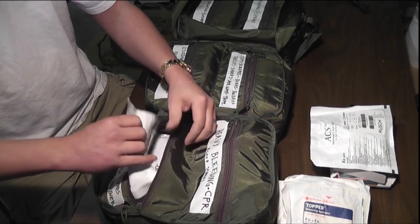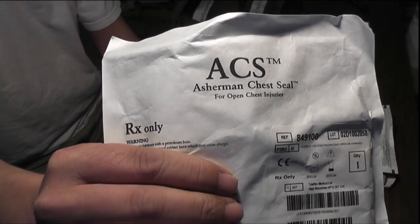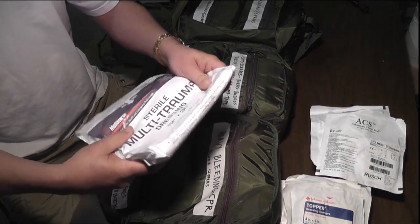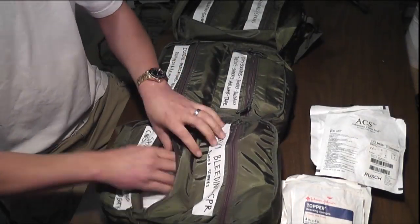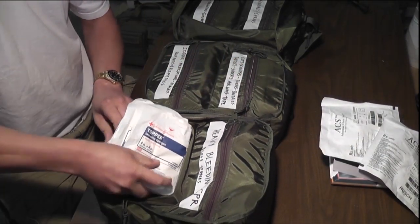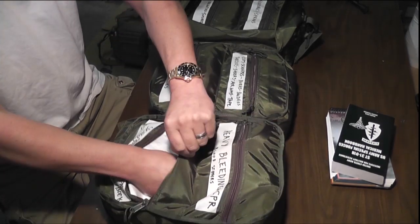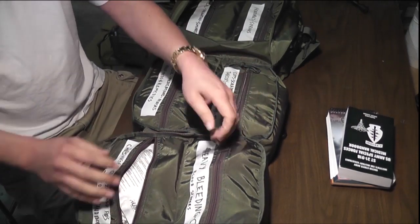So I have a couple of those. Again, they're called Asherman chest seals. They're expensive, but I recommend you have a couple. You never know. And also in this pocket I still have some more of these jumbo size trauma dressings. Moving on to the next pocket.